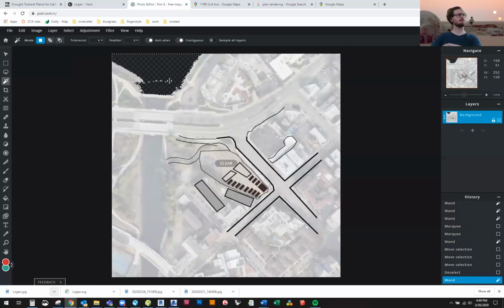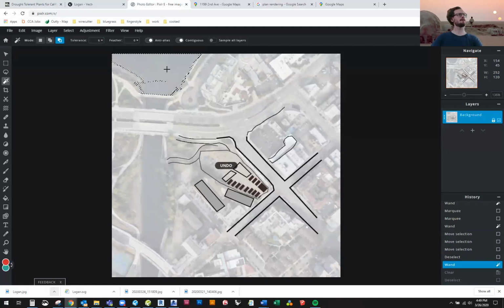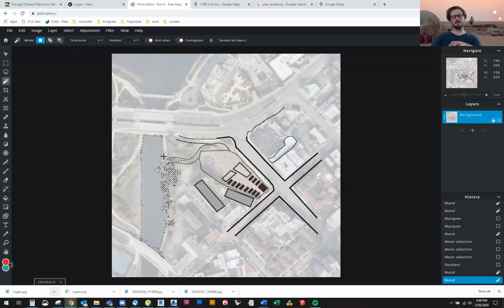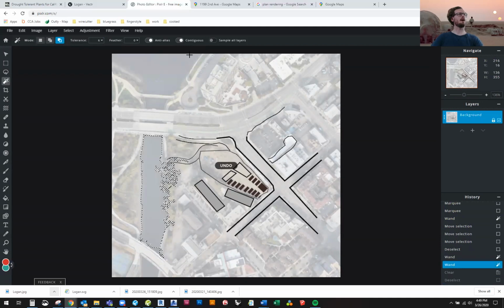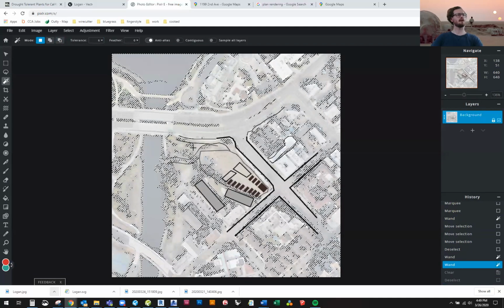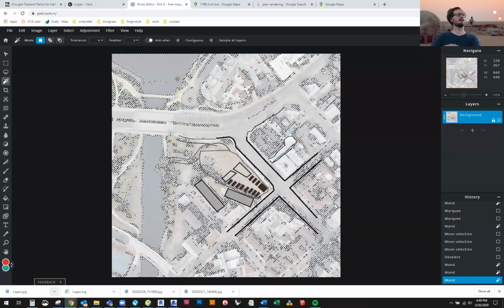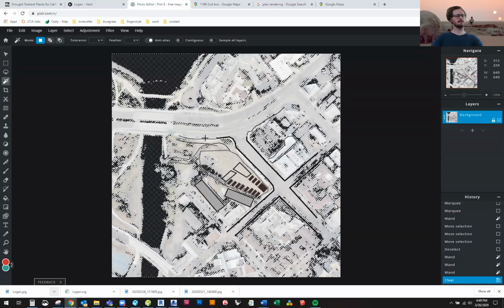For instance, this, right? I magic wand this little area, and it only selects pixels that are touching. If I turn contiguous off, this little button, then it selects all pixels that are similar to that pixel that I selected that are not touching. So you guys see the difference there, contiguous versus not contiguous?